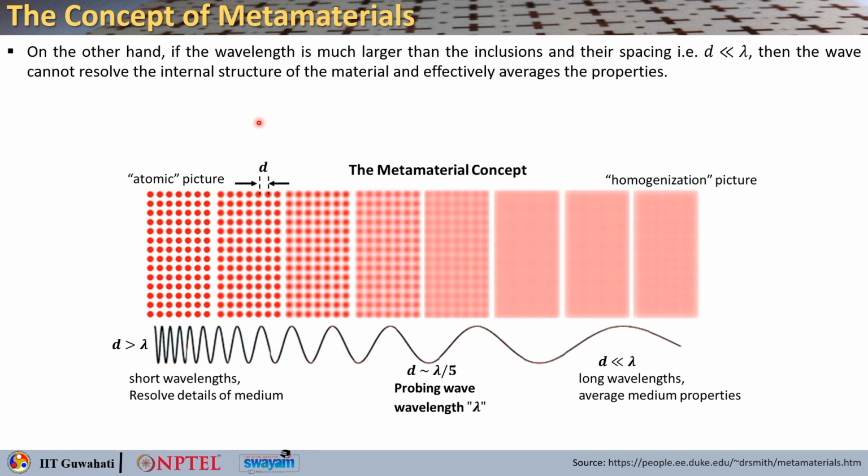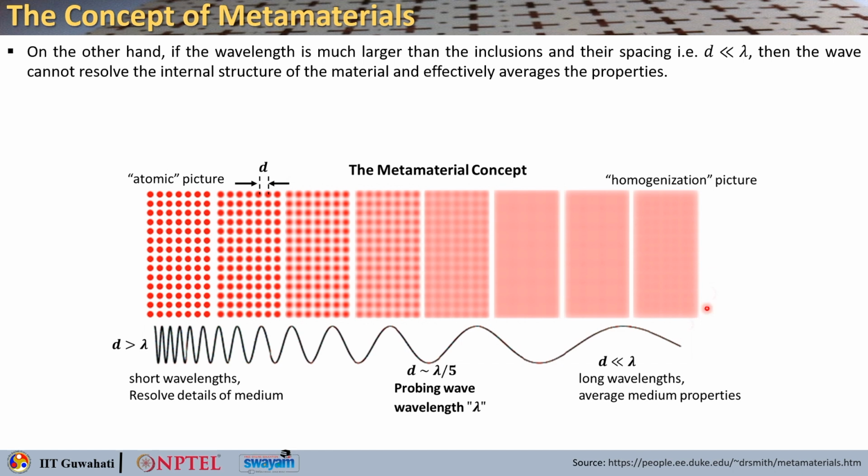Now, the interatomic spacing, which is not D, because D is basically the periodicity, will be this space. So, D is nothing but the diameter of the atoms plus the periodicity. If the interatomic spacing is again found to be on the order of the incident wavelength, you will see that the unit cells will start resonating, and you will get the concept of resonating metamaterial.